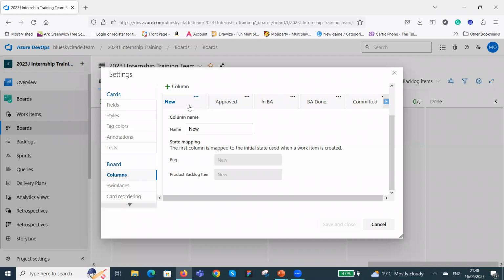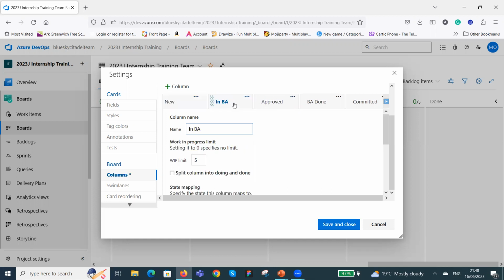So we know that after the new, the new is your backlog. That's your product backlog. So when you have new, you'll have it as your product backlog. Some can change it to product backlog, but new means that is your product backlog. And we know that what comes after your product backlog is your in BA. So all you need to do to move it, if you click down on that in BA, you can see that the hand thing has changed to that of a cross. So just drag it, approved will move, and then you drop it there. Can you see?